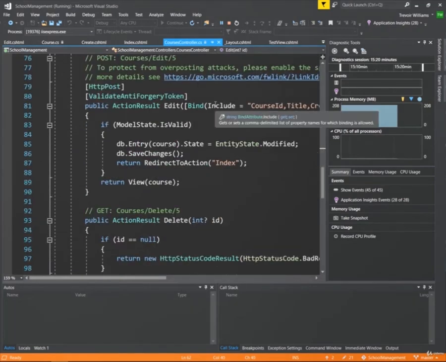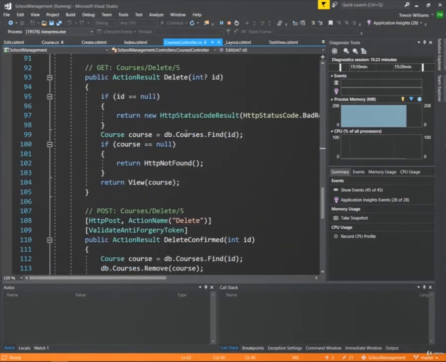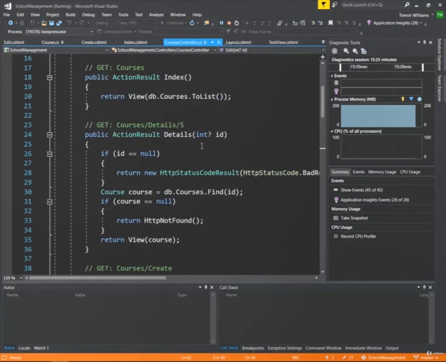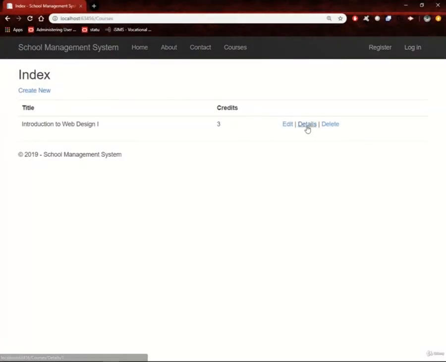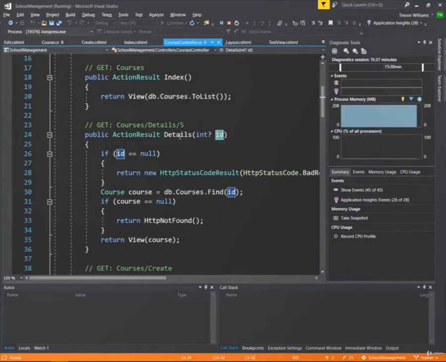All right, so if I look at details to be specific, we can find details. We see action result details. It's getting a parameter called ID. So whatever the ID is, it's being bound to this link right here, such that when it is clicked, it is going to be passed to the details action in the ID parameter.